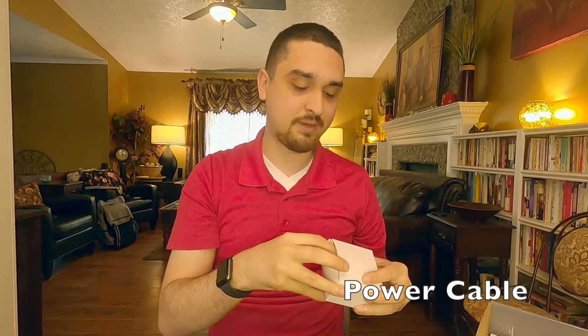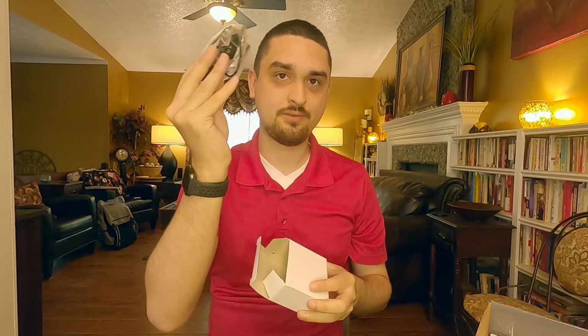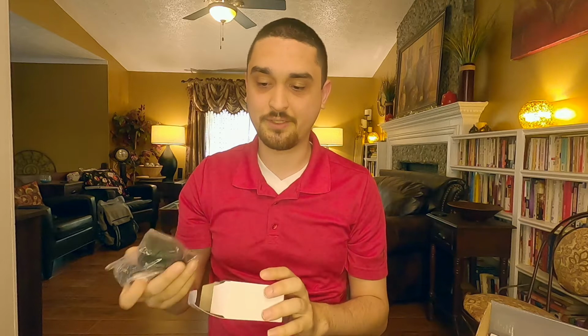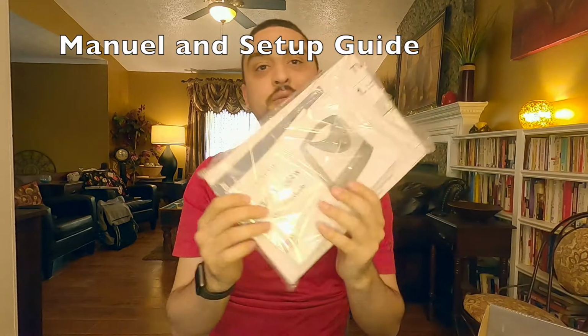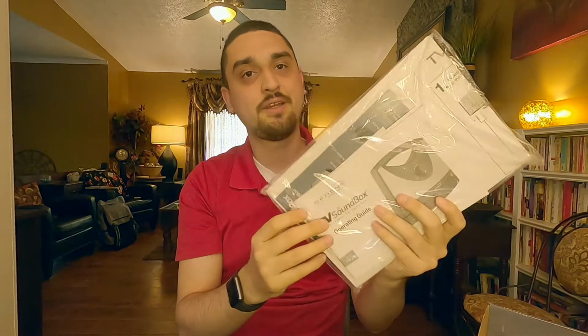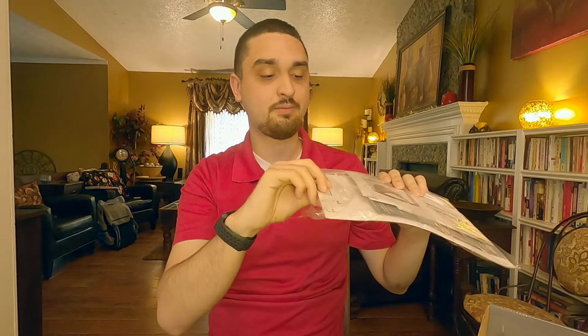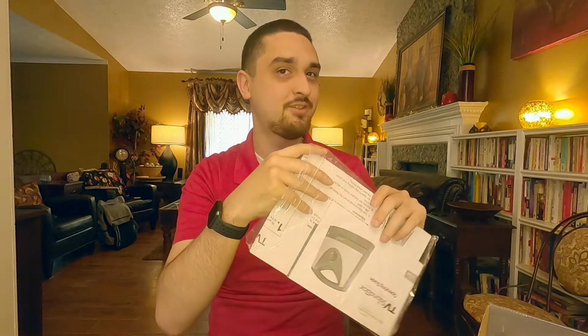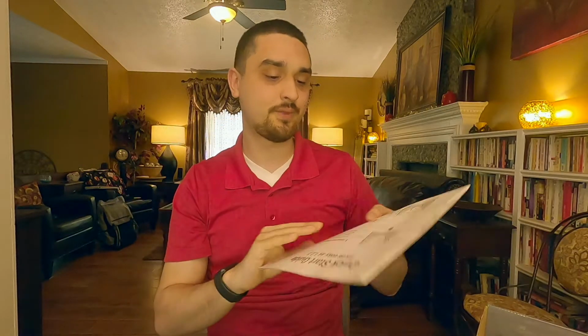You have the power cable for the base station. They do not include one with the receiver, but you can order that off their site. They have the operating guide and quick start manual in here. These look intimidating, but the manual is only like 14 pages. It's much thicker than that because it covers multiple languages.